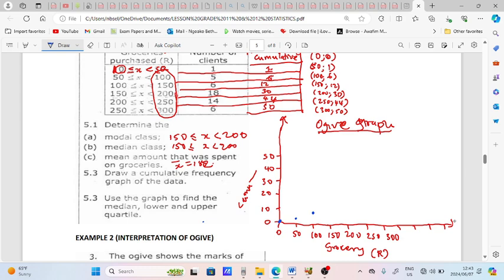Now next one, 150 and 12 will be somewhere here again. So I'll say 150 and 12. You must have a sharp pencil, especially when you draw the graph. Because if you have a thin tip, then you'll be able to point accurately. But if you have a bigger tip of the pencil, then you have a problem.